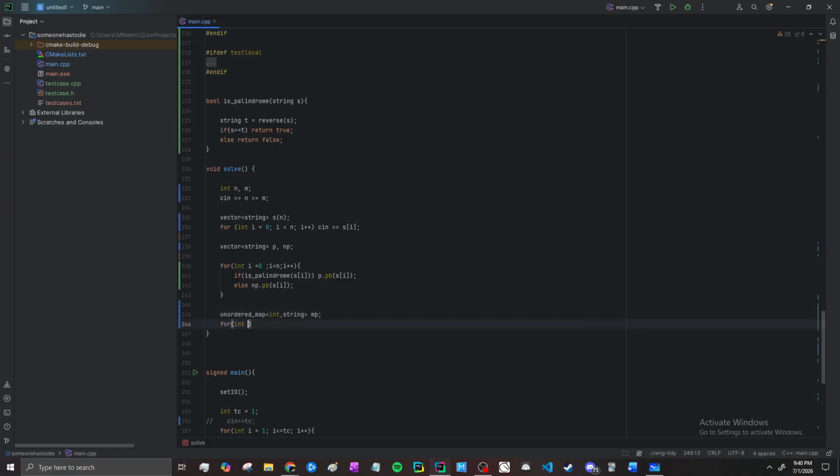So what I'm going to do is just loop through, and now it's just np, I believe, s i. Okay, it's correct, I suppose. Wait, no, it's not correct, is it? So this is simply just getting the longest palindrome.